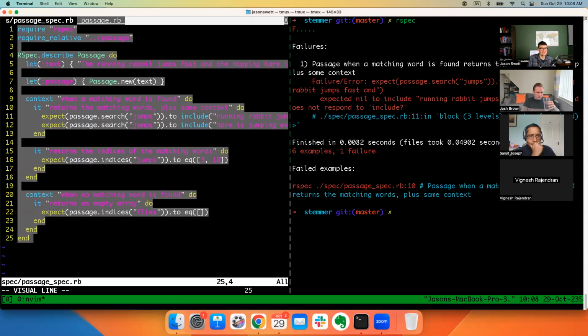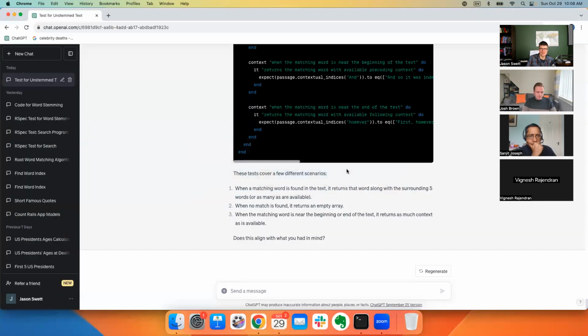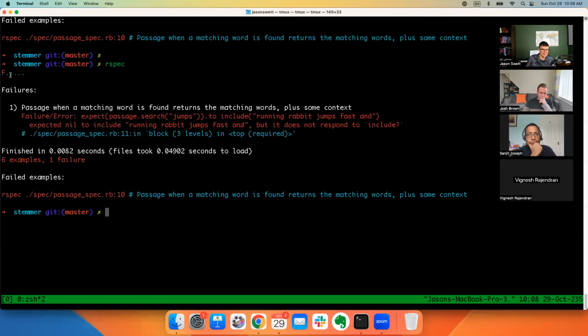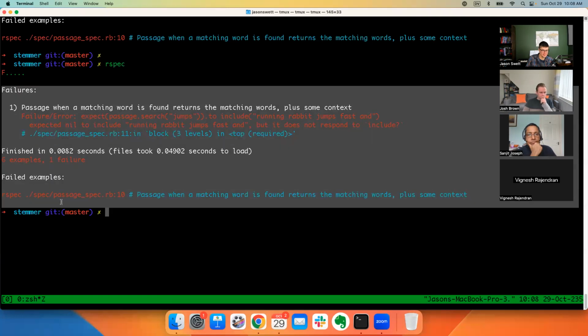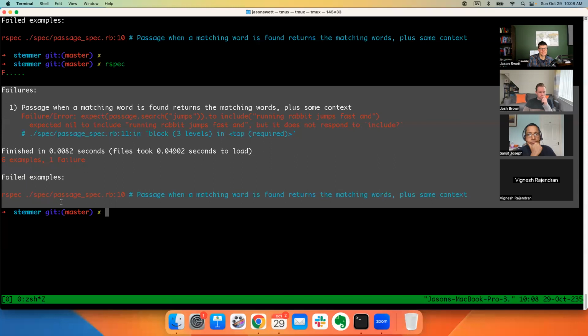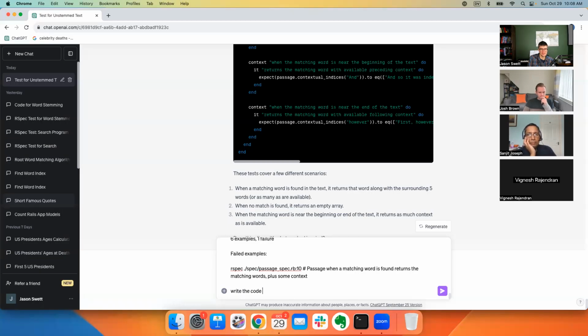This seems like a good job to offload to ChatGPT. So I'm going to say, here's my test, here's my code, here's my failure message. Write the code for passage search in order to make the test pass.